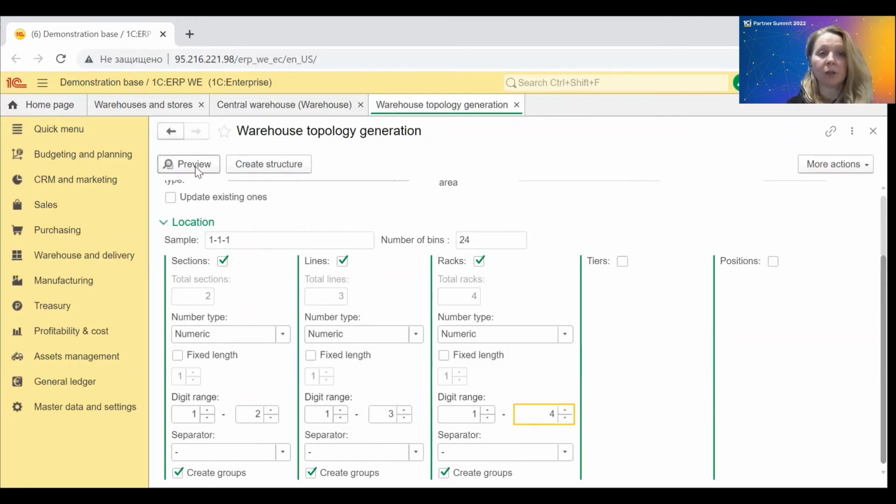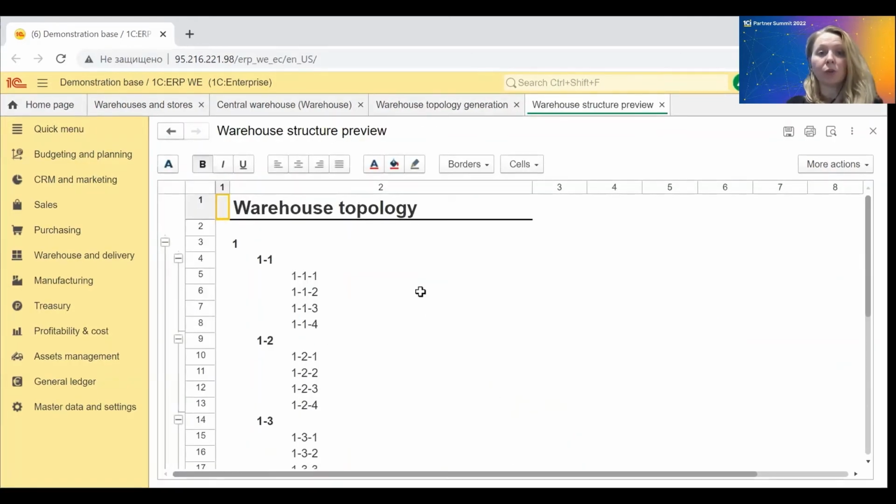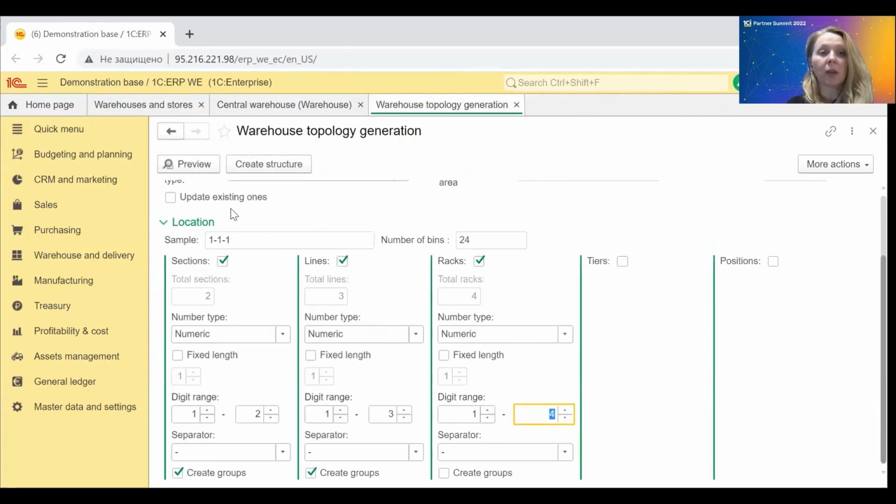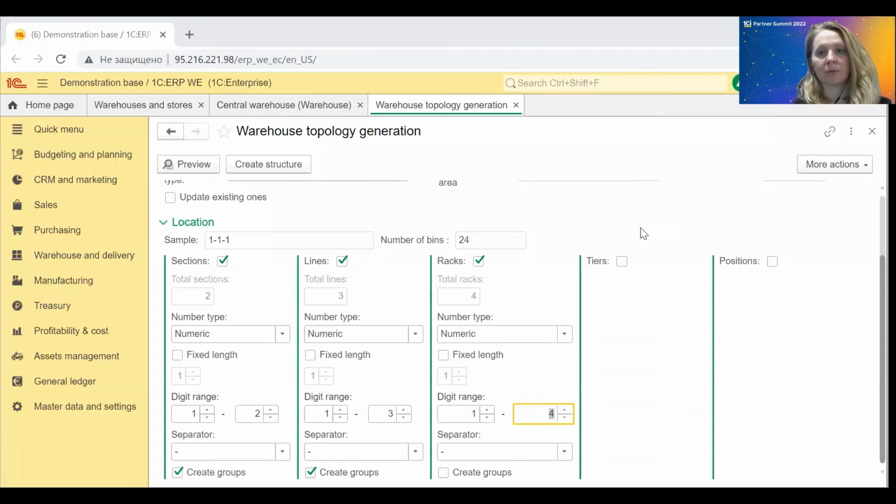For that, we press the preview button, and the system shows us the report about our future structure of the bins. And if everything is okay for us, in this case, we can press the button create structure. This tool allows us not only to create new bins, but also to change or update already created ones.